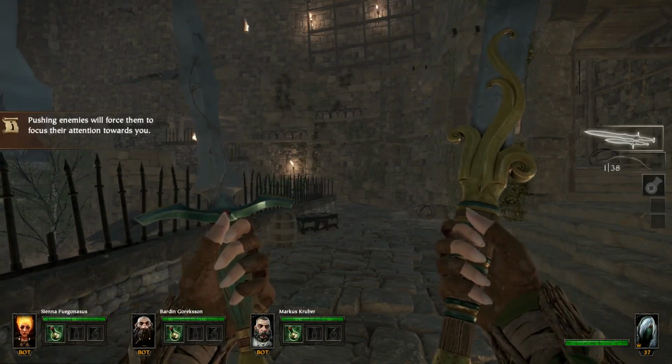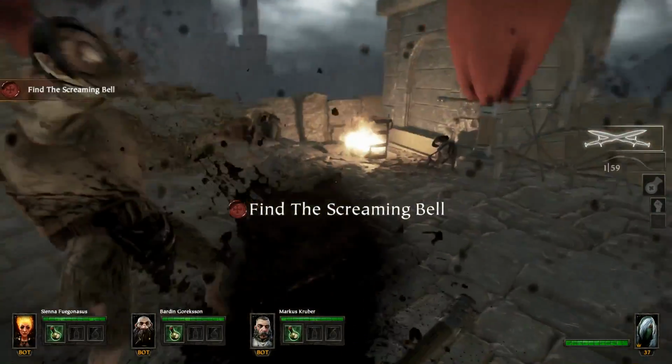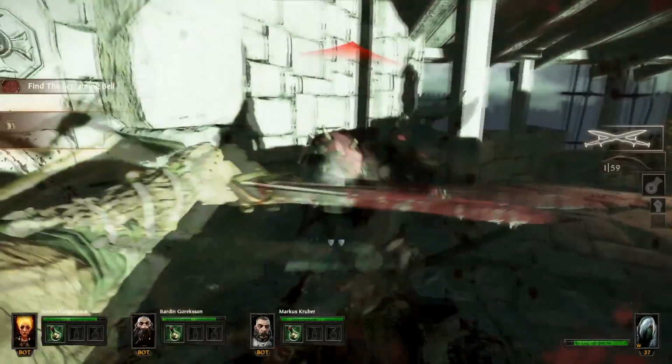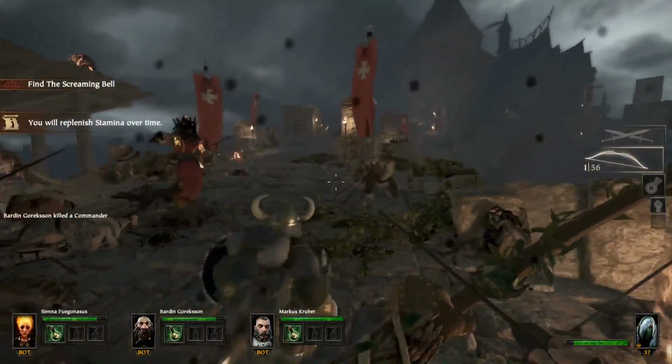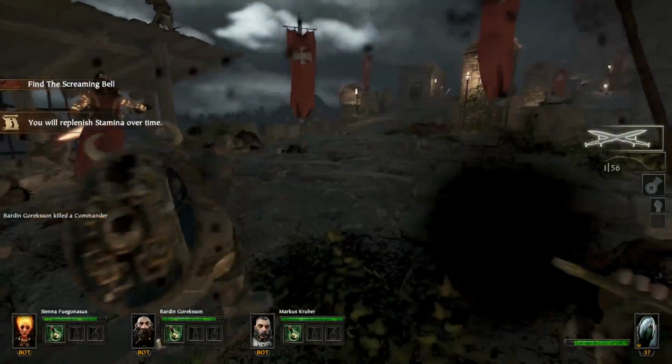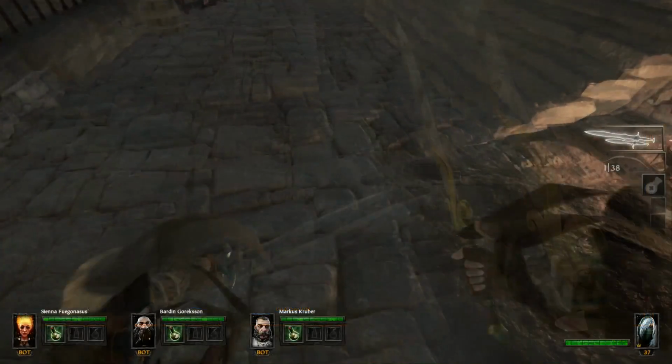Let's start off with the differences. The sword and dagger is doing a little less damage, while the dual swords are going to do a little bit more, but the sword and dagger has more speed. So the decision is between speed or damage. I do believe that they are so minute in statistics that it just comes down to personal preference.